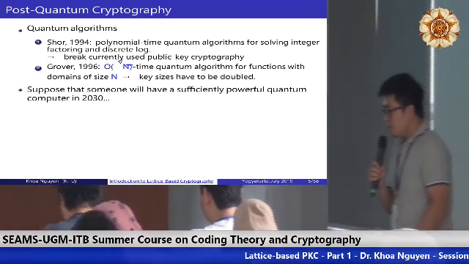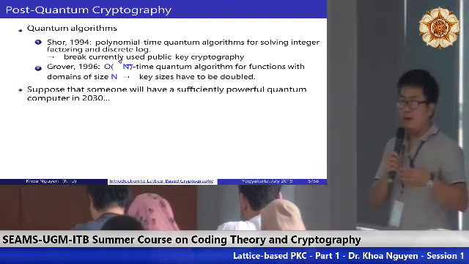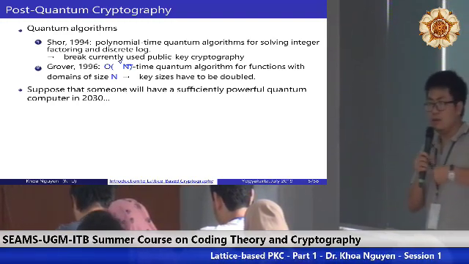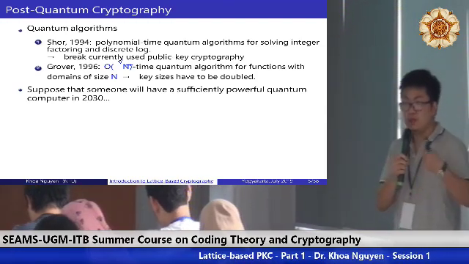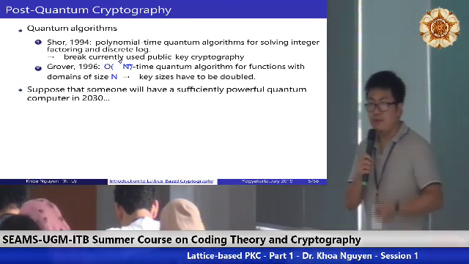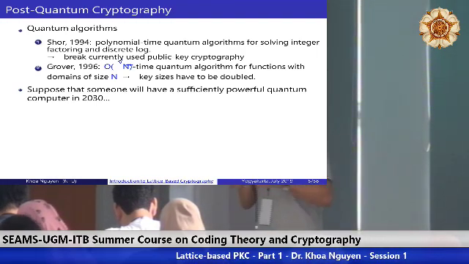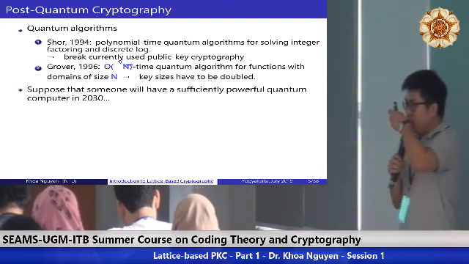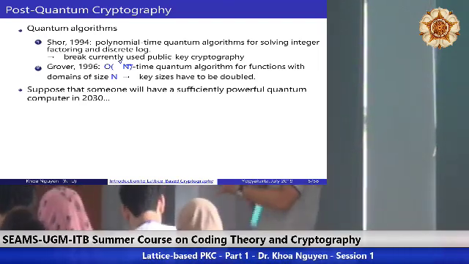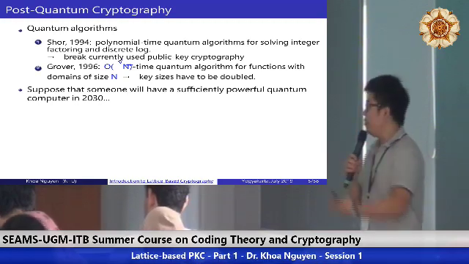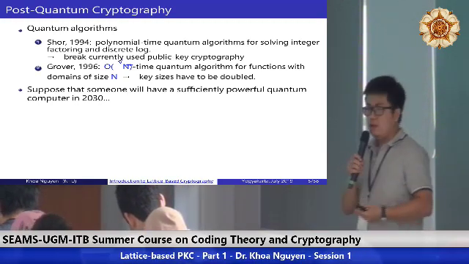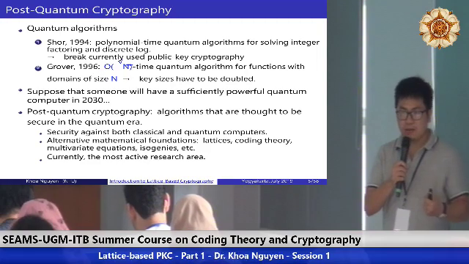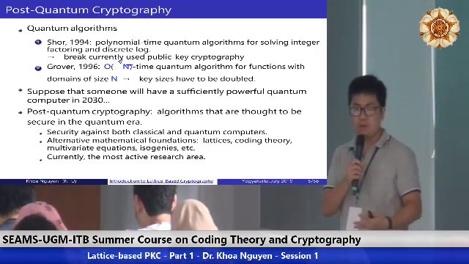Okay. So what does it mean? It means that we have to prepare to find some other technique that can deal with this threat from quantum computers as soon as possible. This gives rise to a very major direction in cryptography nowadays, what we call post-quantum cryptography. In short, post-quantum cryptography refers to algorithms that we believe to be secure in the quantum era. The security of these systems must be guaranteed not just against classical computers, but also quantum computers.